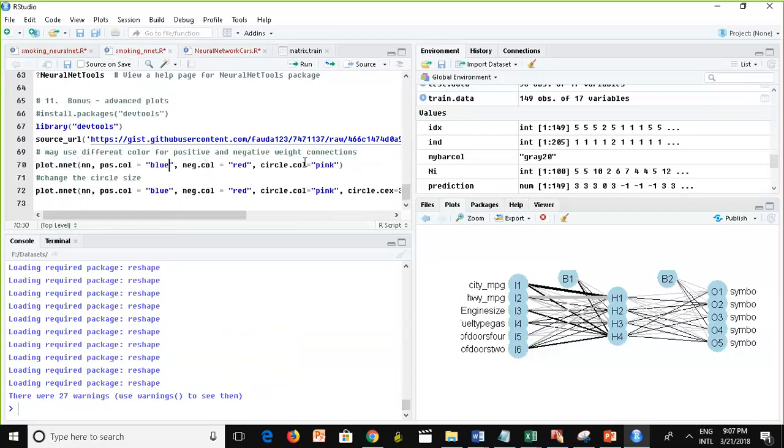Well, but now it's going to do it for the cars example. See this? I'm just changing this. Look what I'm doing. I change the vertex to pink, and then here I'm saying that if the weight is positive, then I want to show it in red. If the weight is negative, I want to show it in blue, right? That's what it's doing here. And then I can also change the size of my vertex.